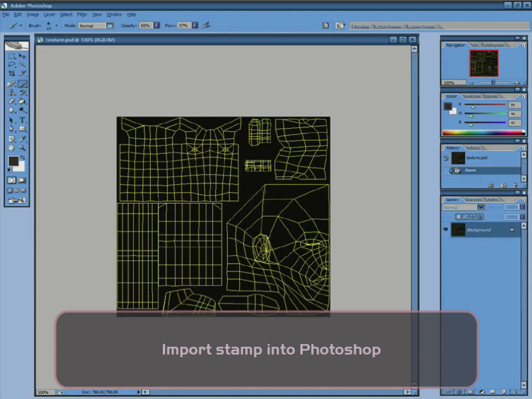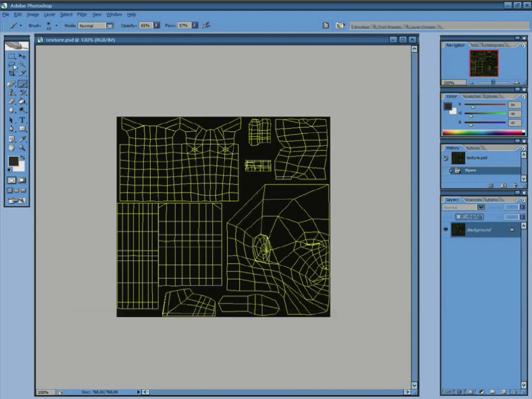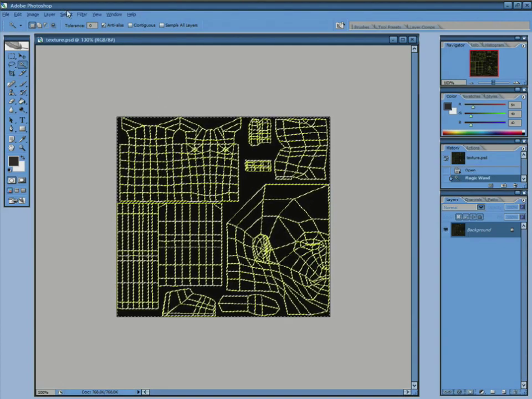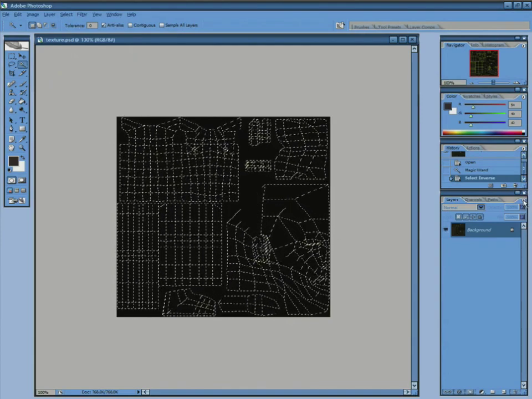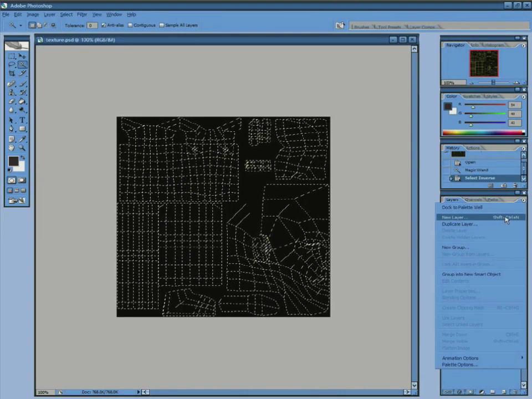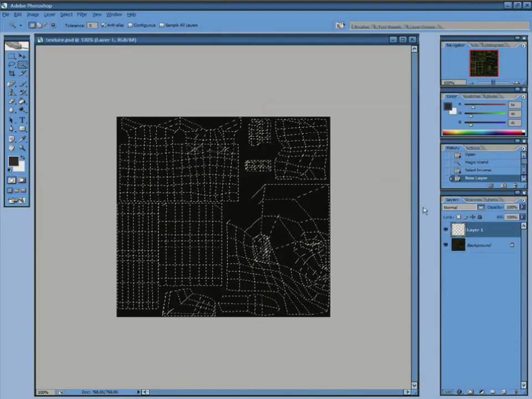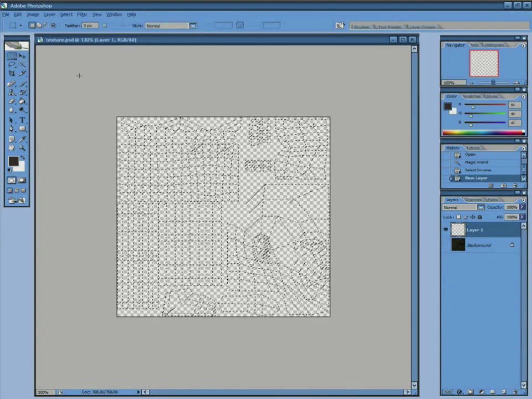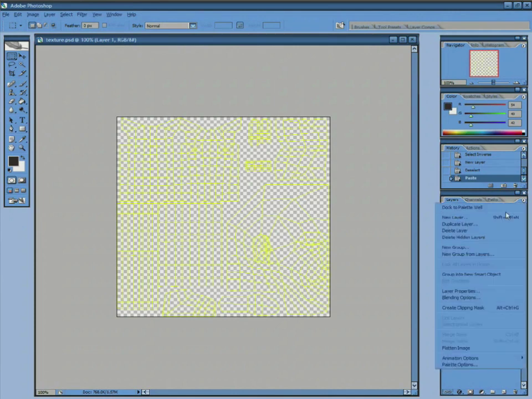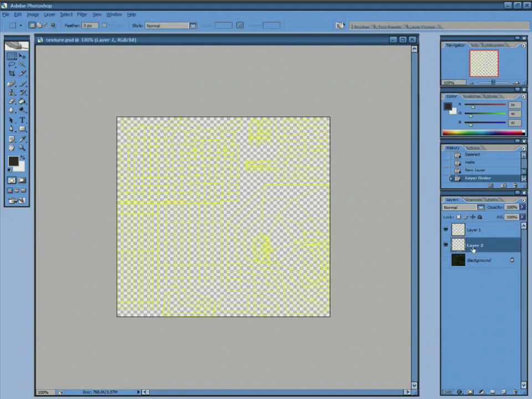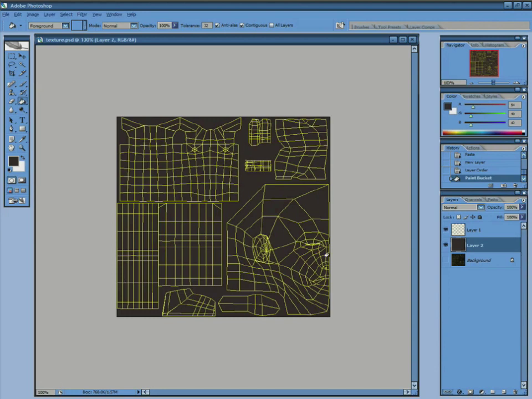Next, we want to separate the outlines so we have a clean area to work with. Use the magic wand to select the black, zero tolerance, and without contiguous. Go to Select, Invert, Control C to copy, make a new layer. Go to the new layer, turn this one off, and Control V to paste. Now create a new layer, put it under the other layer, and fill it in. We're doing this so that we have a grid as a reference, but we'll be able to paint underneath on the black.